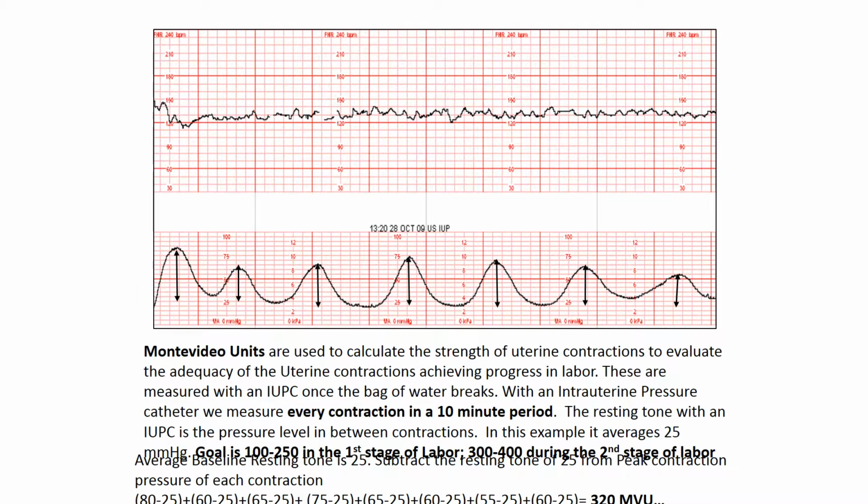Okay, as I look at this monitor tracing, I'm noticing, does anything stand out? It looks like the heart tones are within the normal range of 110 to 160. These look like they're around 120 to 140 at times. But boy, look at all those uterine contractions. This is a 10-minute period of fetal heart rate tracing or recording.